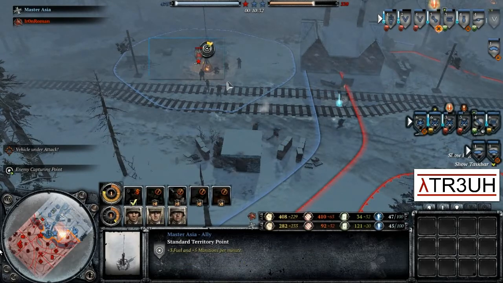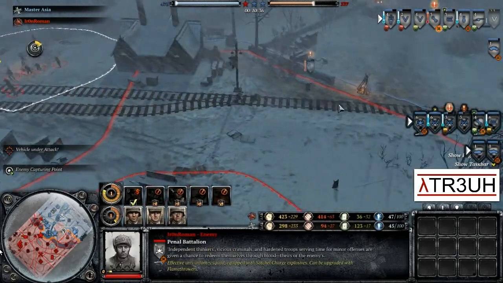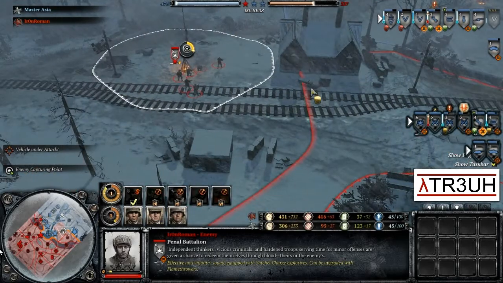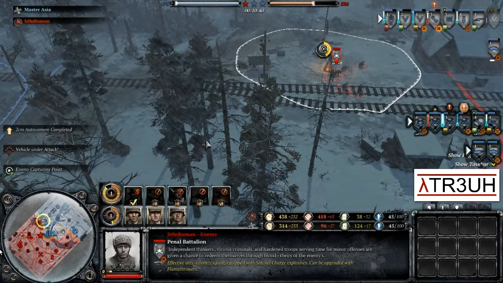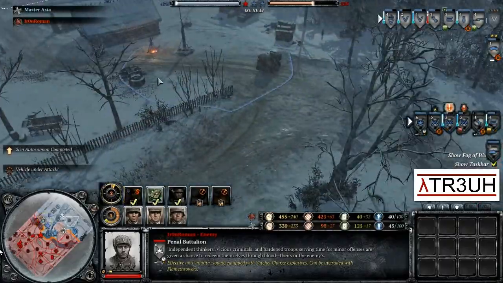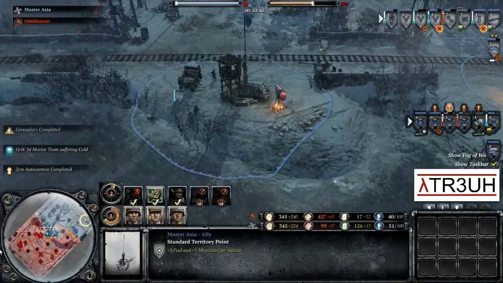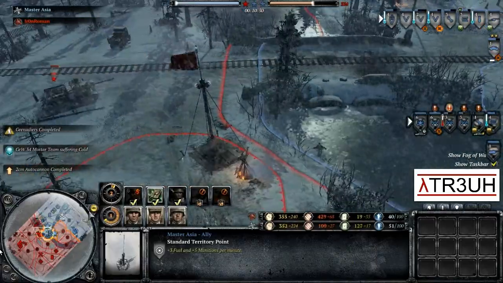Over here we do see the Penal Battalion, or Penal Squad, or what do they call them? Yeah, Penal Battalion. I was right the first time, yay. Penal Battalion going ahead and backcapping Master Asia, although he still has this point over here that is connecting his entire territory, but he might get decapped on that as well.